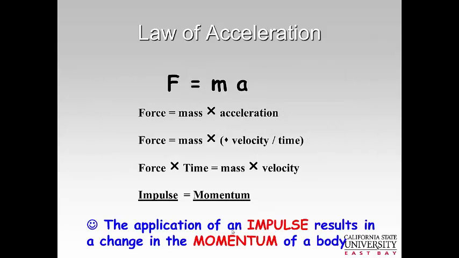Okay, to finish up, or to kind of take the law of acceleration to another level, we do some basic mathematical manipulation. So F equals ma, so the force equals mass times acceleration. Acceleration can also be written as a change in velocity over time, right? If you refer back to our kinematic lectures. So force equals mass times the change in velocity over time. If you multiply both sides by time, you end up with force times time equals mass times velocity. And then that introduces us to two new concepts, the concept of impulse and momentum, which I think are much more interesting when you're looking at human movement.